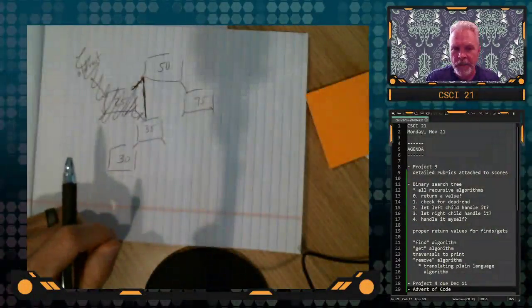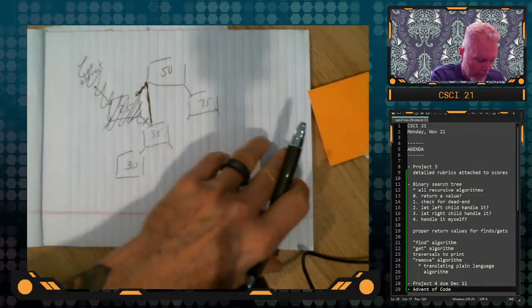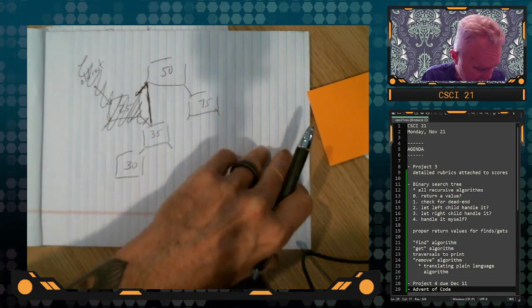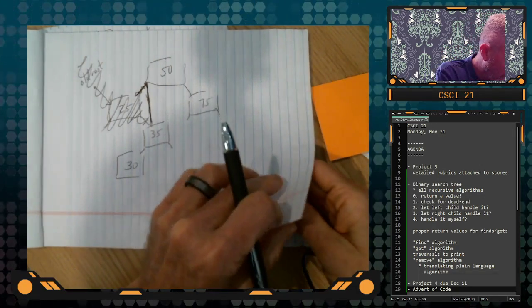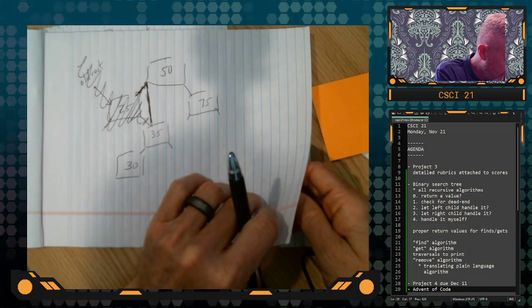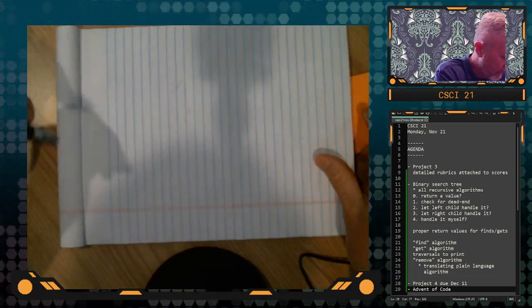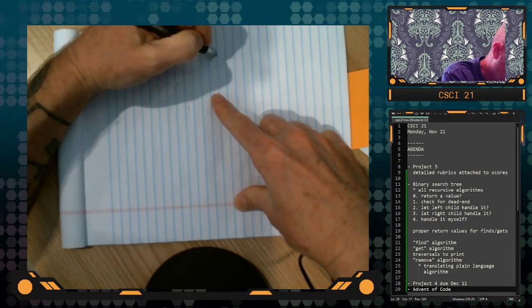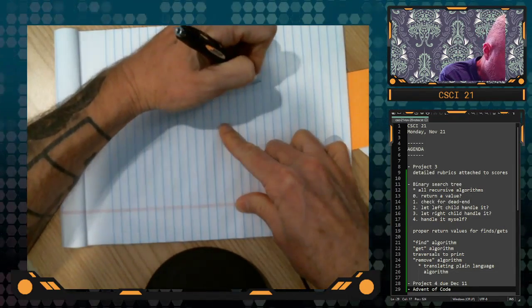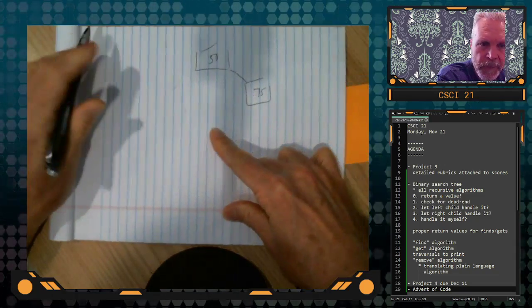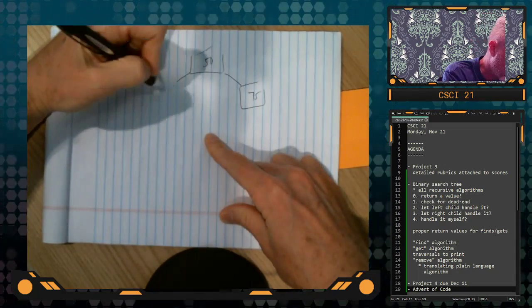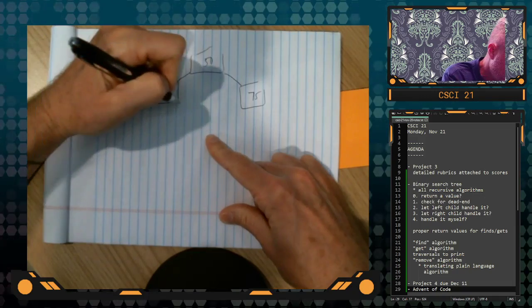So this is my approach anyway, as I carefully follow the instructions to the best of my ability. And then I go draw a picture and see what it did. So this time there's a right child. So this time, 50, 75. Come on, thing. I guess I'll just keep going and it will eventually catch up to me.